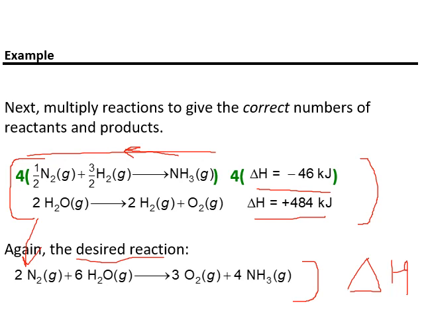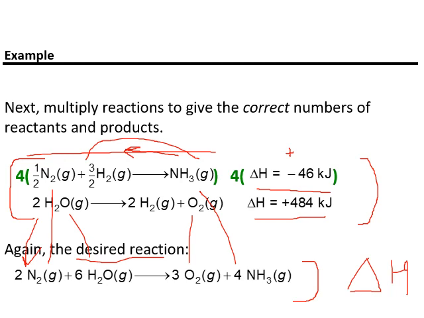And so if we're just looking here, I can see the O2s are on the correct side, and it looks like the H2s are going to wind up canceling out. And the N2 here is on the correct side already. So I don't know if they've already reversed this or if that's the way it was, but I'm going to guess it was already that way. And then H2O is on the correct side, and then NH3 is on the correct side. So I'm just going to take a guess that we didn't have to reverse anything, but if we had, and we reverse the direction of the reaction, remember we have to reverse the sign. So for example, here it would become positive instead of negative for the 46.